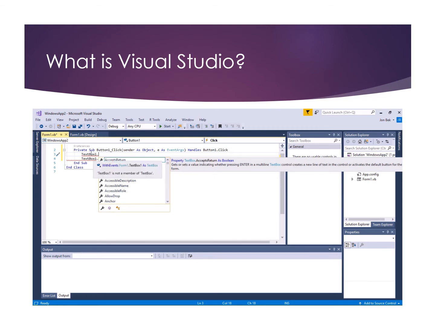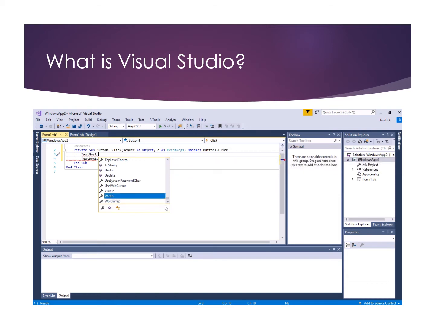So text box 1 is an object. What are the kinds of things that we can do with it? Well, we changed the text of it, but we could also change the size or the layout, the alignment, the length of the text, where the top corner lives, the location, the width of it, all kinds of things. So IntelliSense helps us to know all of those keywords.